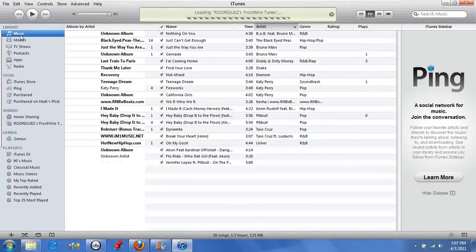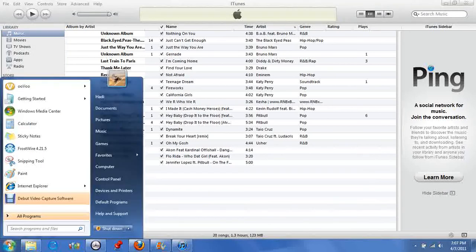Okay, and now what you want to do is, that's it. Then you just plug in your iPod or any iDevice that you have, and you just sync it right to your device. You just press sync. I don't have my iPod Touch right now or my iPhone, so I can't do it. But for you, it's really simple. You just go over here to your device and press sync, and it will actually sync the song to your iPod. So that's it, everybody. That's how you do it.